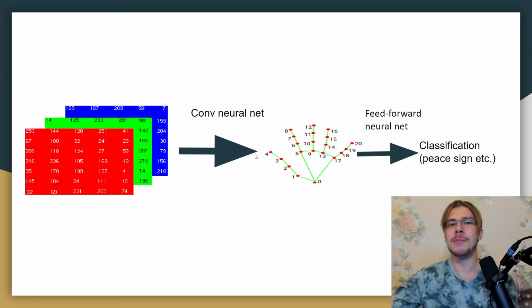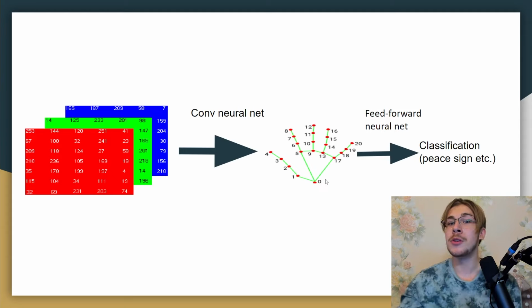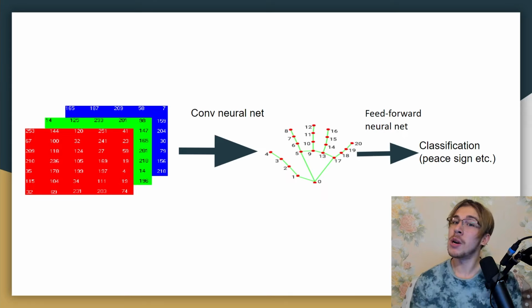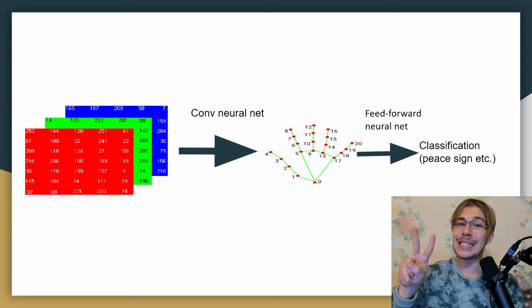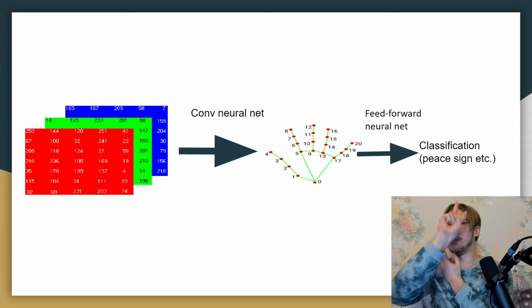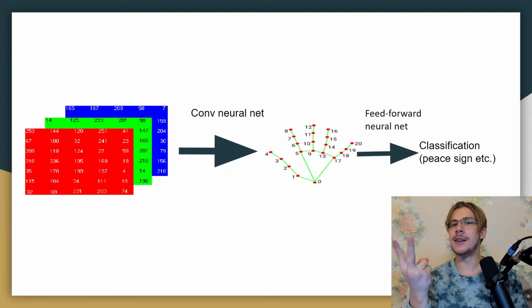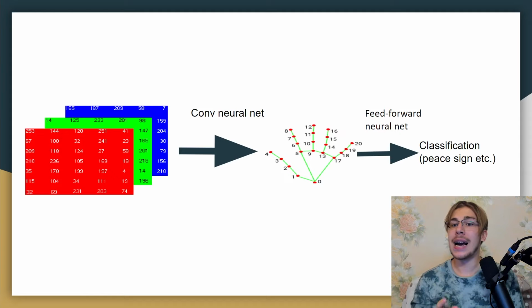So we leverage this really powerful pre-trained neural net that's extracting these embeddings to be able to train a much smaller neural network that's much lighter, much easier to train, and that requires a lot fewer training images. So for instance, if you want to train it to recognize a peace sign, instead of me collecting peace signs in all sorts of different backgrounds, I can just show the peace sign in a couple of different orientations and a couple of different ways, and that'll be enough.